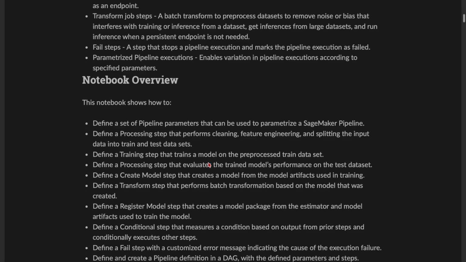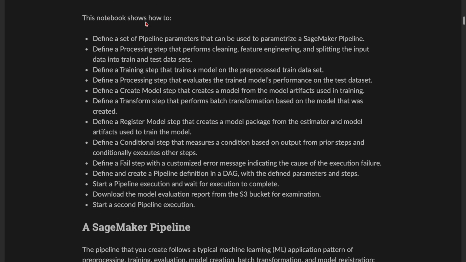A notebook overview. This notebook shows how to define a set of pipeline parameters that can be used to parameterize a SageMaker pipeline. Define a processing step that performs cleaning, feature engineering, and splitting the input data into train and test datasets.